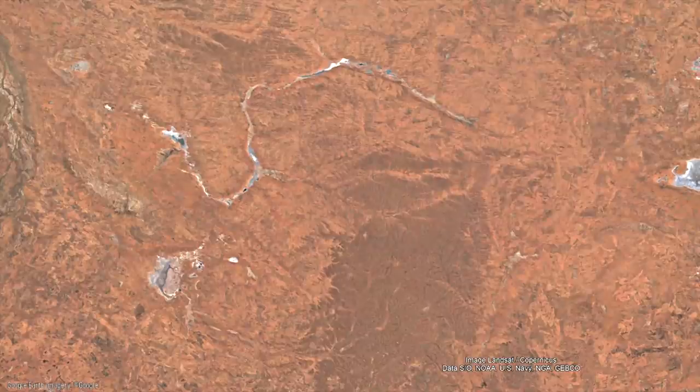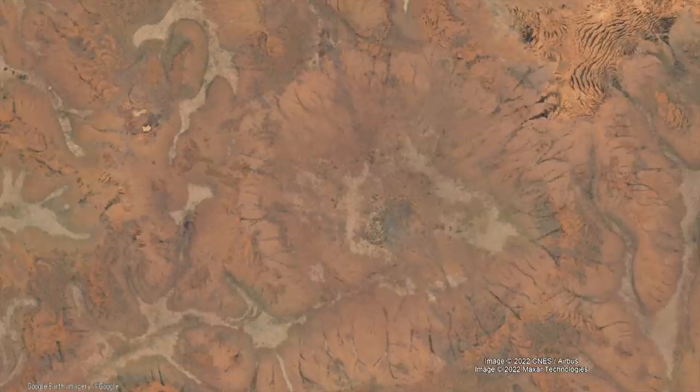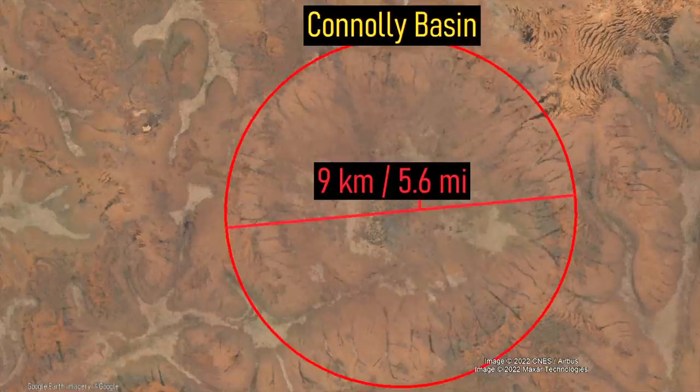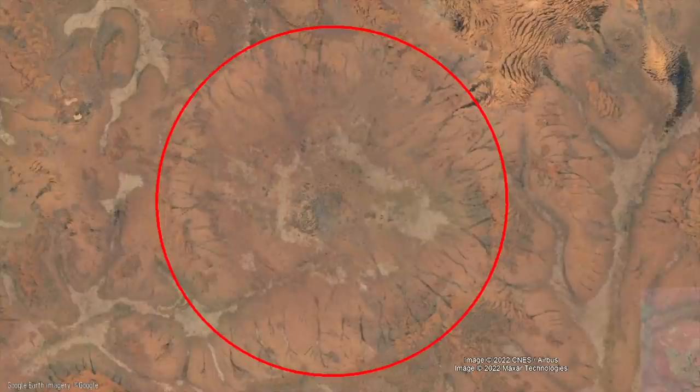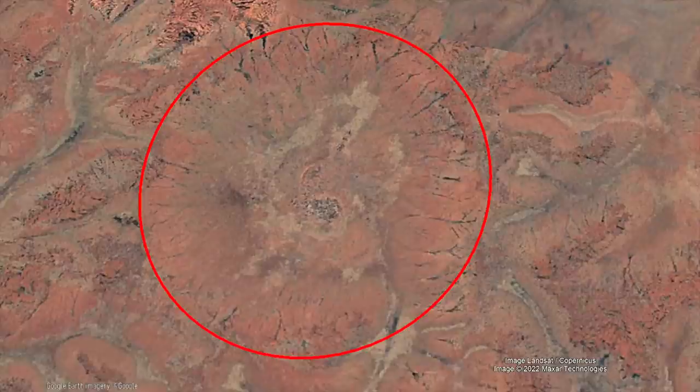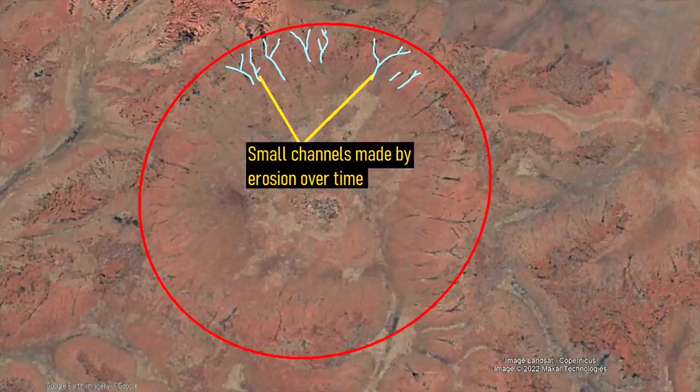With this being said, younger impact craters do exist in the vast desert, such as this feature shown on screen. Known as Conley Basin Crater, it measures 9 kilometers wide and 20 meters deep. Since it has highly eroded over time, its lower center is difficult to see until a series of elevation points are marked. The inward facing scars near the crater rim form through many millions of years of erosion, primarily through periods of rainfall.